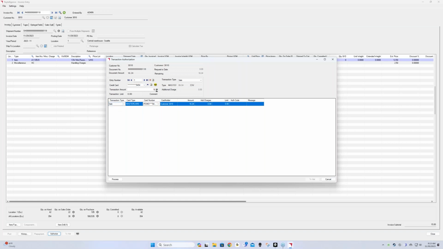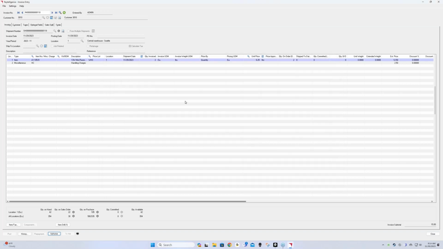Doing so also, none of the amounts the user ever has to change. It is read directly from the invoice, making things a little less hairy, if you will, for little amount of errors. When the user is ready to process, they simply click process, and the transaction is approved. You've seen the printing of the receipt. Certainly not going to do that again, but you do have that opportunity here anytime the credit card transaction is fully completed. Let's go ahead and click close. The order is now effectively paid for.